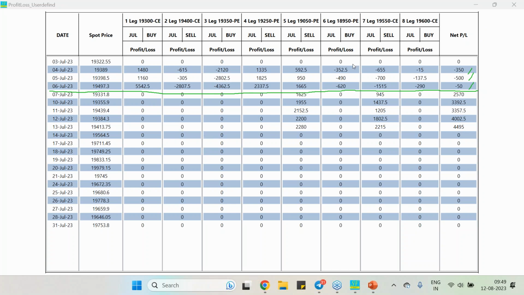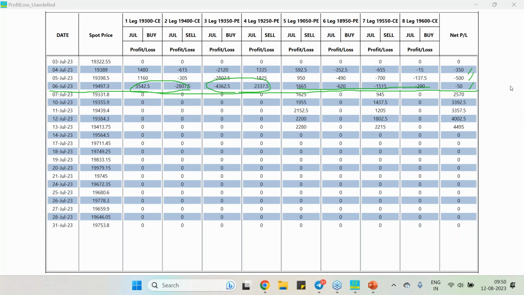For that reason, we did not get enough movement. You can say 322 to 497 it has gone. So on the call side we made some good gains here. However, on the put side we have a loss. If this adjustment had not been done, then we would have got some profit. Since the adjustment is being made, we are making small losses here. So how to counter this?